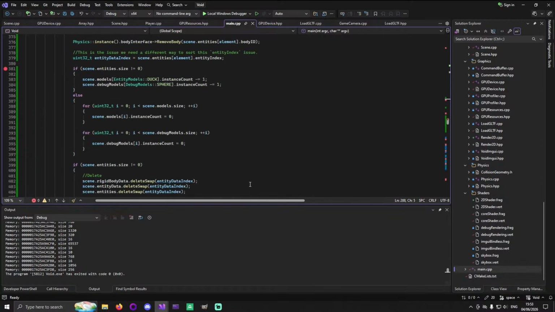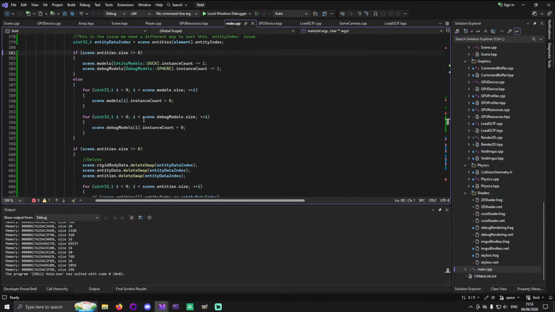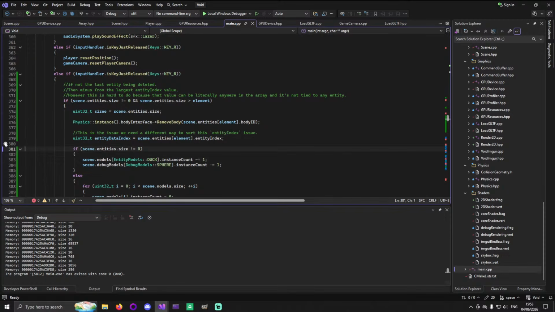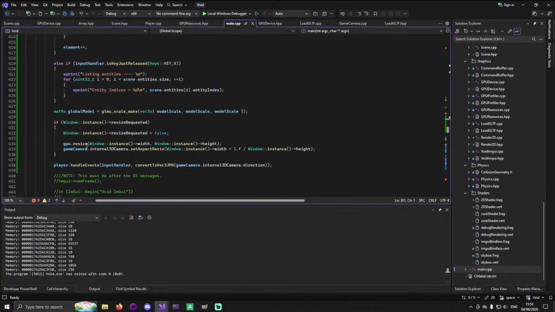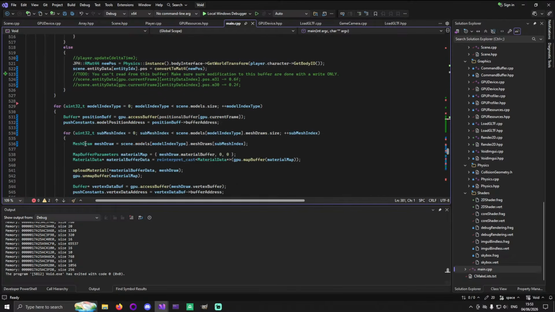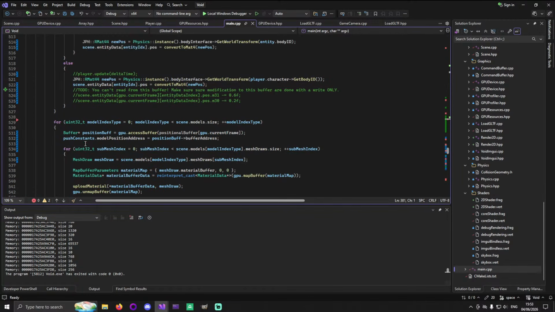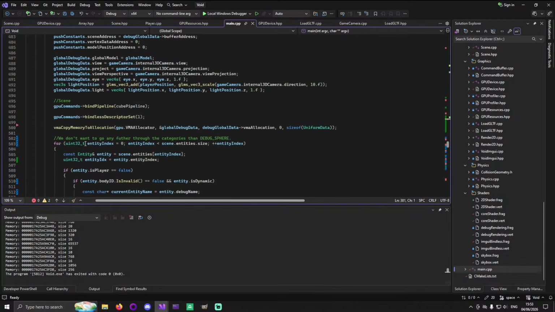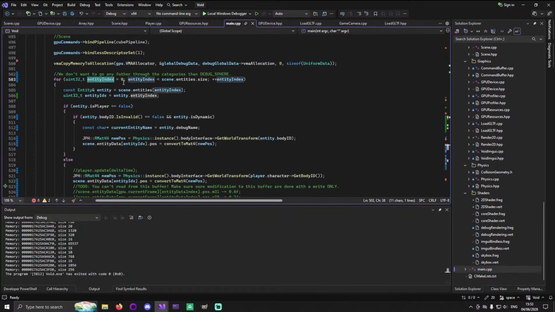So when we do a... Yeah, let's leave this here for now. And we're going to scroll down to... where's the first write? Which is what I'm looking for. Entity index.